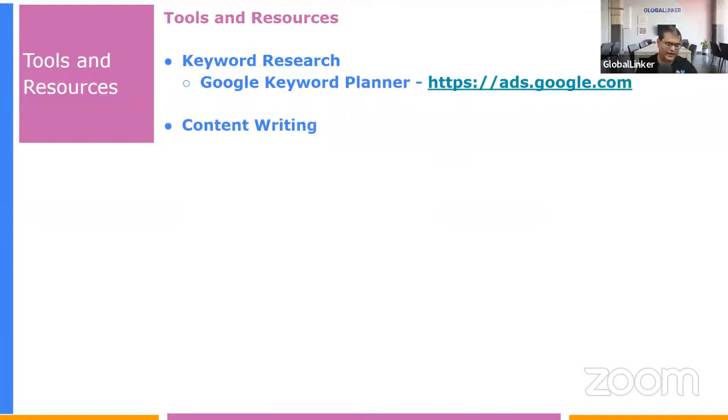Then content writing. So we discussed a lot about writing the title, writing the description. So what are the tools which are available? And considering most of us, including myself, are not professional content writers, how can we write better? And what are the tools that can help us do that better? So the first tool that I would want to recommend is Quillbot, and the tool that Quillbot has is a paraphrasing tool. So you write a description, you paraphrase it, and you'll see that the quality increases exponentially using AI.